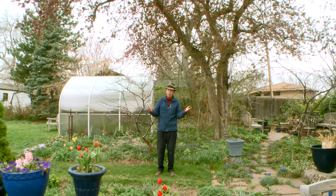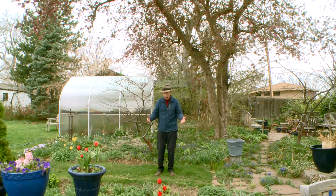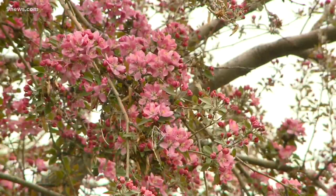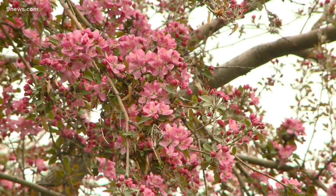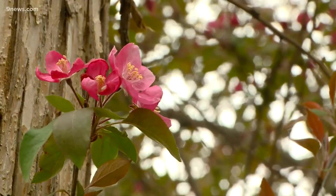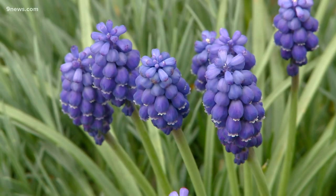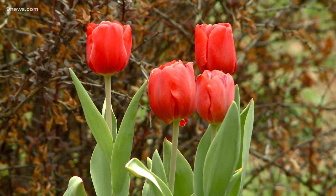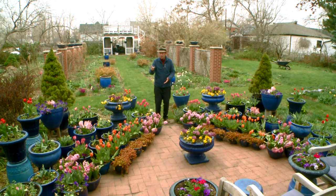If you've been feeling a little bit far behind, join the club. Remember Bananarama sang about the cruel summer? Well, this has been a mean spring, but it looks like the crabapple is going to finally bloom, squeaked right through, and everywhere you look, bulbs are blooming. The bulbs on the patio are looking pretty good, and if you like bulbs and you like summer bulbs, it's time to get ready on those now.